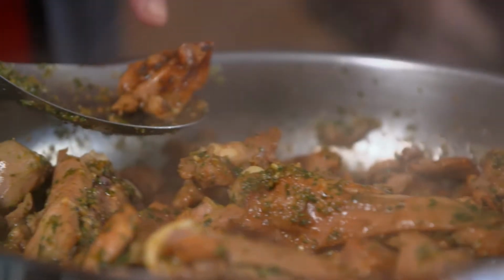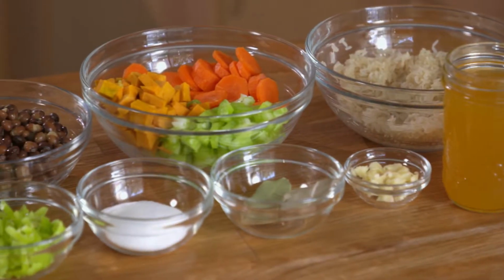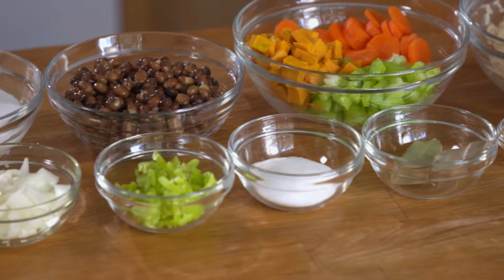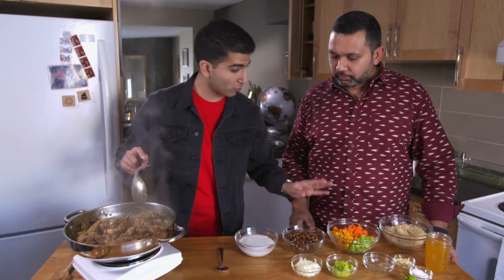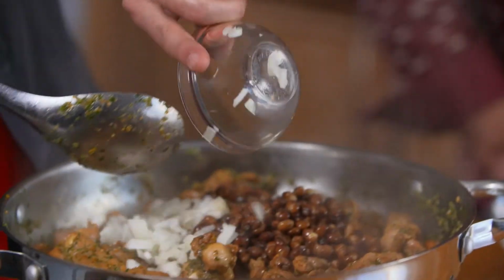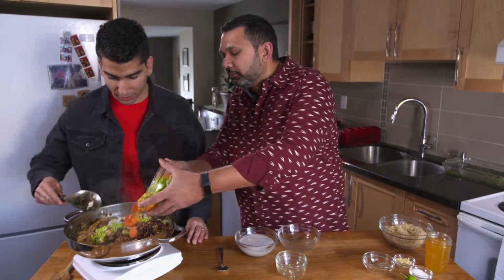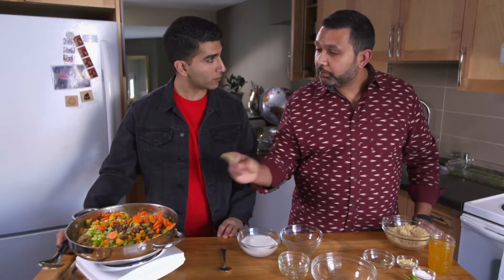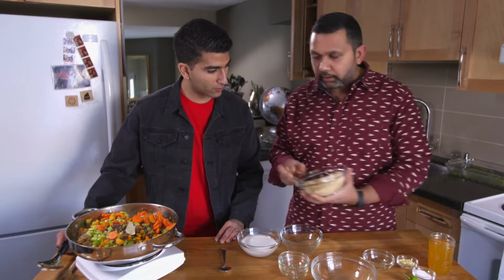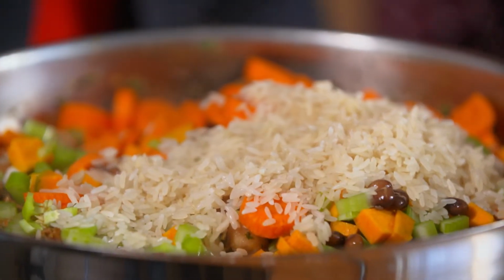So should I take another peek at this? It's been about 10 minutes, and look at the color it's taken now. A deep golden brown. Now, what's the steps for all these different ingredients and aromatics? Everything in the pot, no particular order, but we'll save the liquids for last. Sounds good. So pigeon peas, onion, pimento pepper, the pumpkin, carrot, and celery, all in. We're just gonna use 1 bay leaf. And next the rice. I've rinsed this a bit so that it doesn't get too starchy.